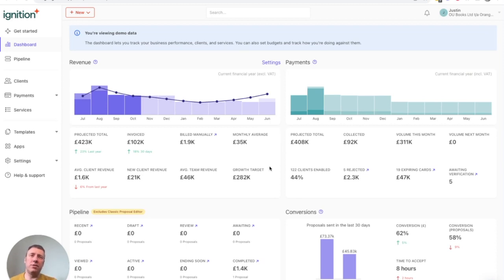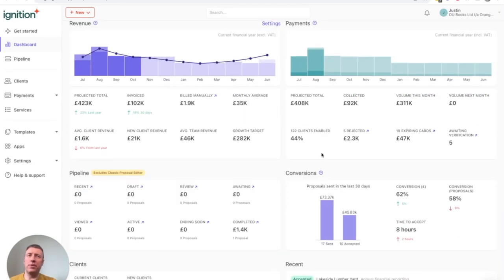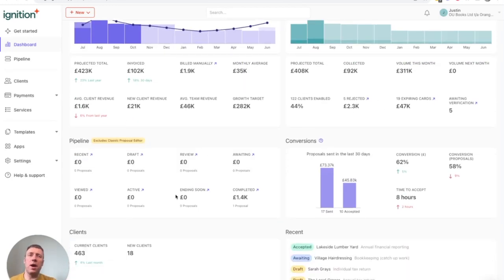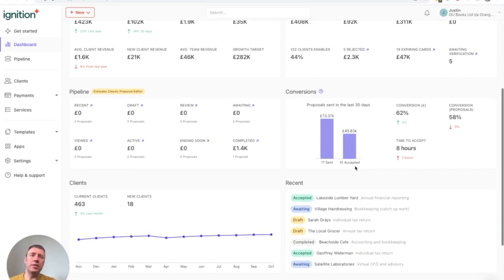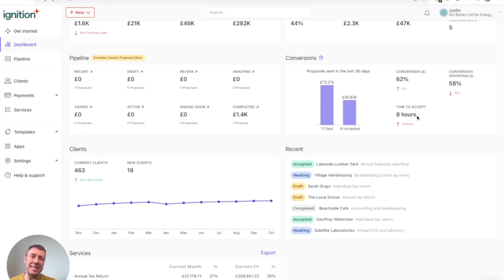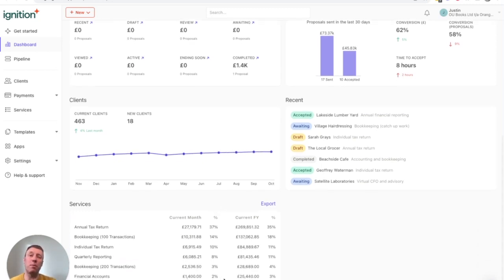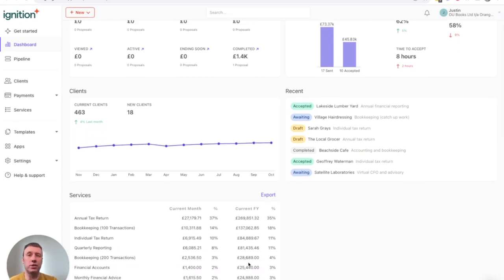The other thing is we don't use this payments feature, but it could tell you what your payments are. I particularly like this conversions data about how many proposals we send, what the values are, what is being accepted, and how long it takes to accept. These are really important KPIs, key performance indicators. If it only takes hours for a client to accept, I know I have been doing the right job in telling them how much it's going to cost and what the experience is going to look like. There's also the total number of clients, and a breakdown of revenue per service.